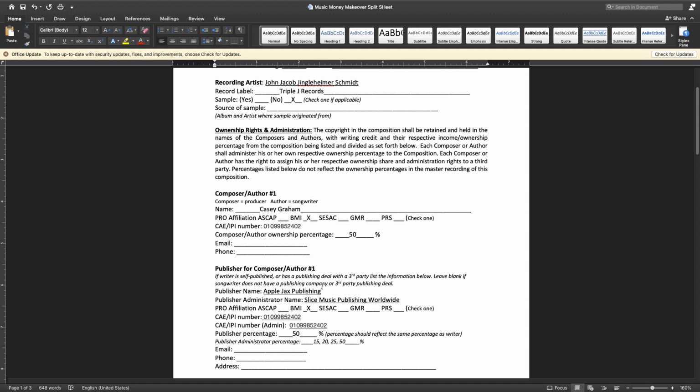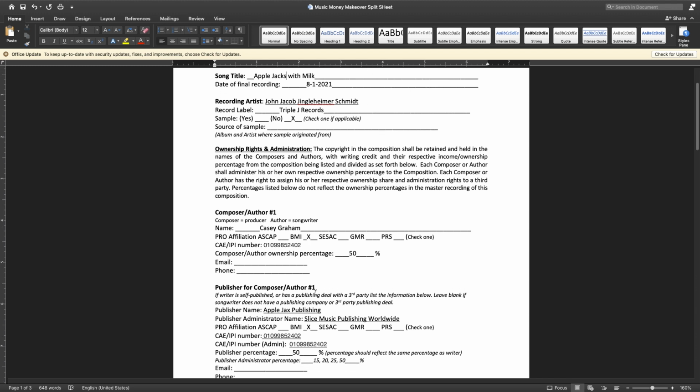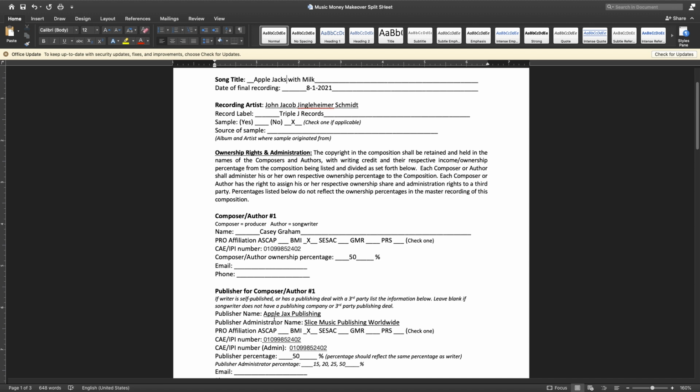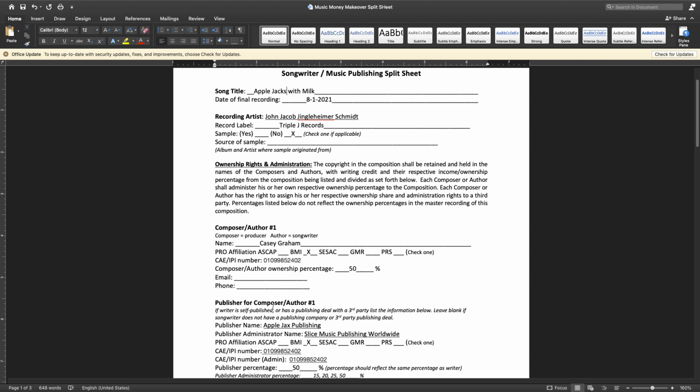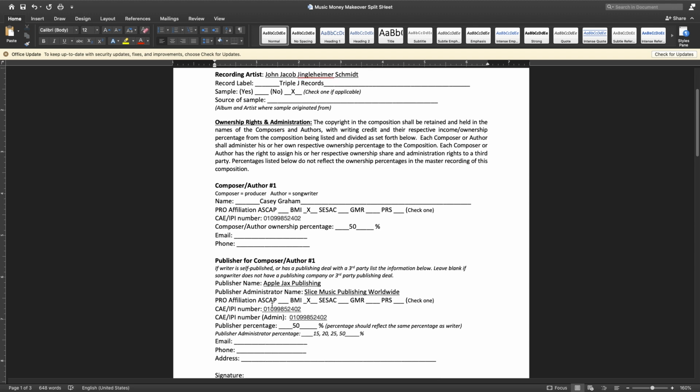So the name of my publishing company is Applejack's Publishing. Okay. Because I said, you know what, that's a great title, but I'm going to just call mine Apple, JAX. He was like, man, that's dope. I wish I would have come up with that name. But I said, it's all good because I got the cool name. So we wrote down Applejack's Publishing as my publisher.